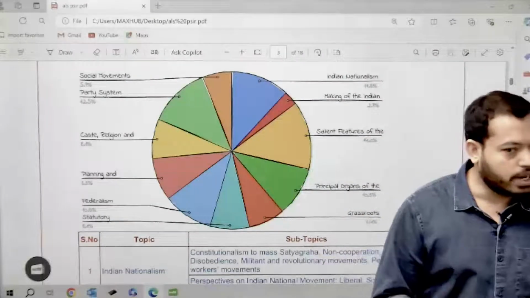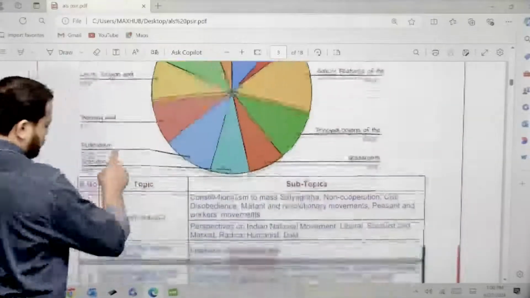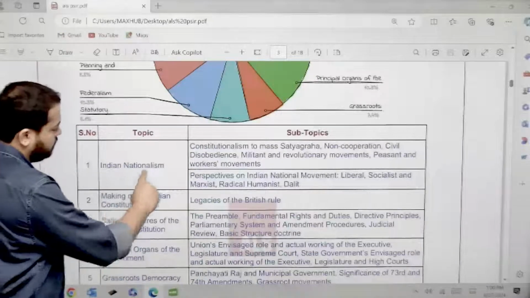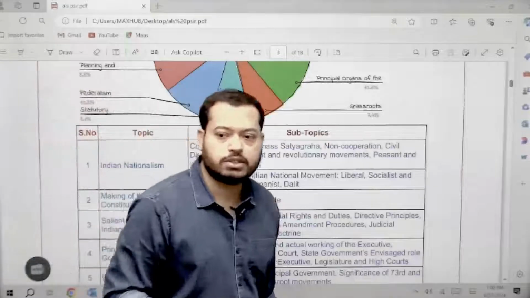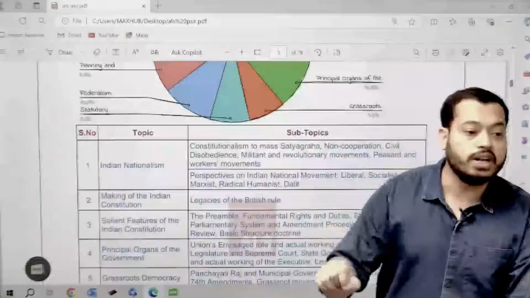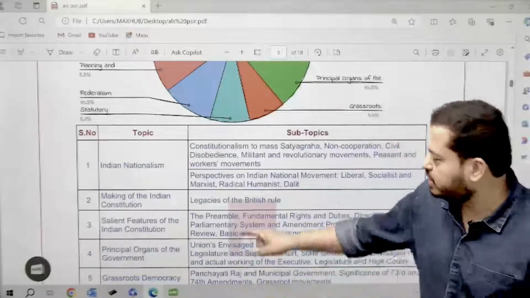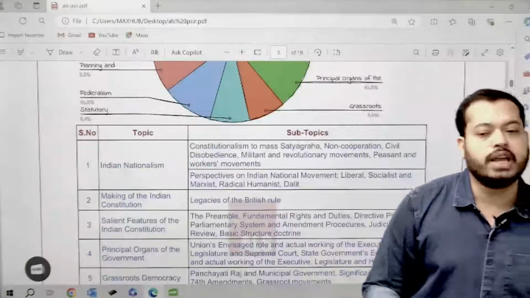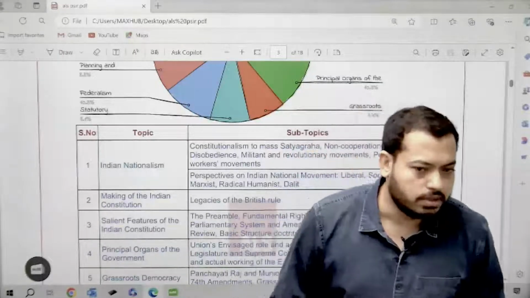Now I am telling you right now that when you are doing this, the very first topic, you can just mark in your handout: the Indian nationalism section. This is a very interesting section because it has extensive overlap with the very first chapter from your modern history book. When you are taught modern history, this very section, Indian nationalism, has extensive overlap. But the way to read this section is different.